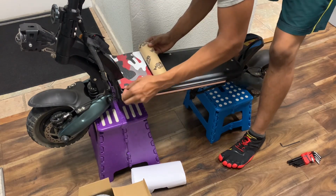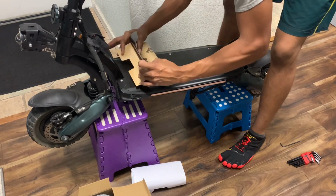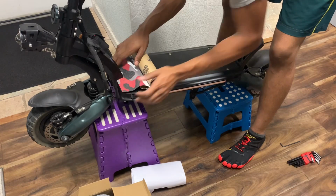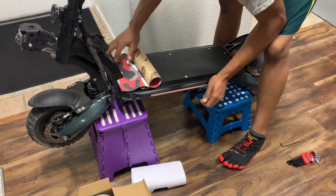Just make sure it's straight. Just make sure it's straight. I'm telling you, man. You're gonna come in here with the X-Acto knife trying to cut it out.